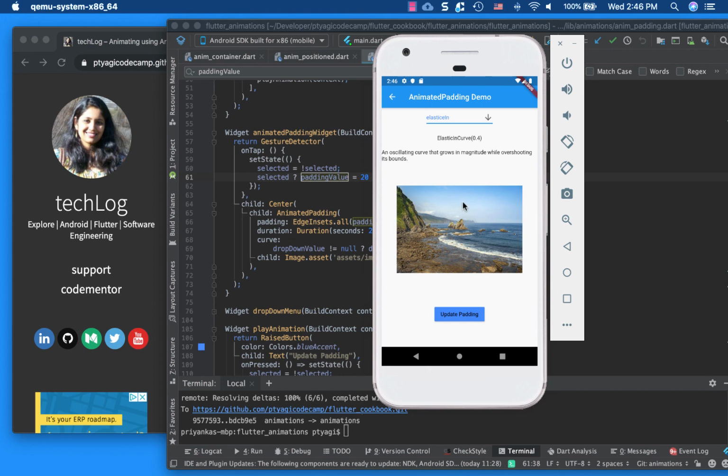The only two things you may have to remember are that this has to go in a stateful widget, and that these widgets are very good for implementing very simple cases where you need an animation like this. If you want more custom animation, I would recommend using the animation controller, as we do for implementing more complex animation.